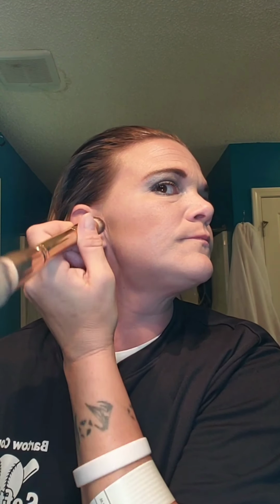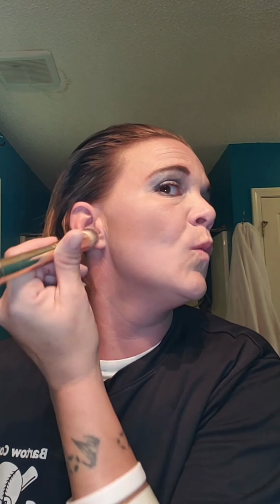You want to learn how to do your makeup. It is not hard, especially if you have the right products and the right brushes. I had no idea how to contour when I first started using makeup, and I won't date myself completely, but I am in my 30s, and I am just now learning the difference between bronzer and contour, how to put on contour, how to make it work correctly. I'm just now learning these things.